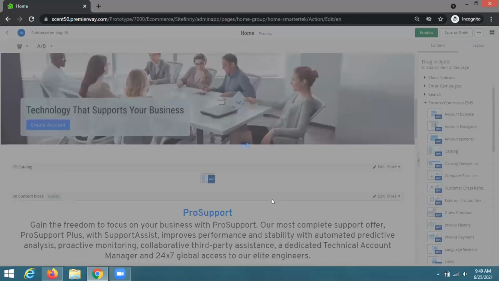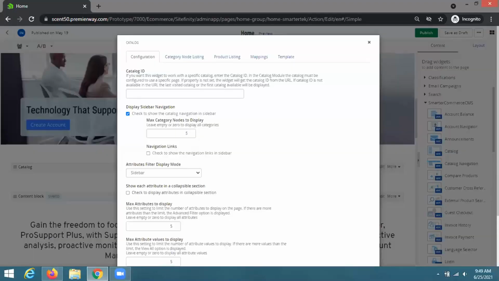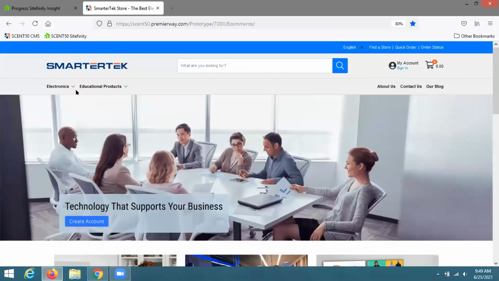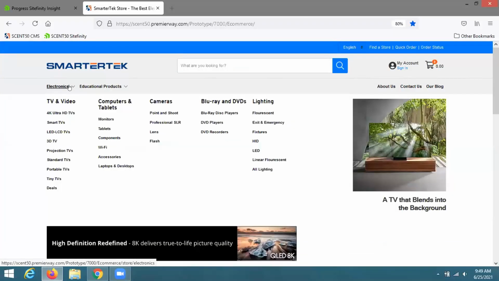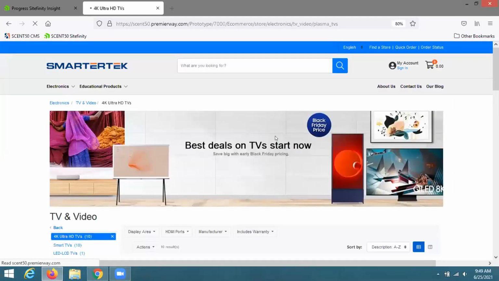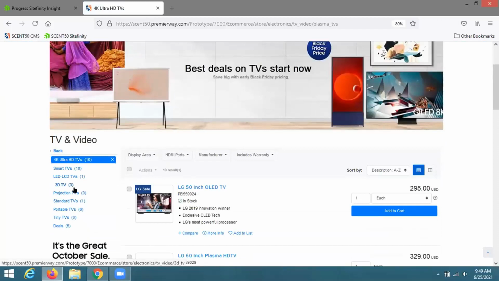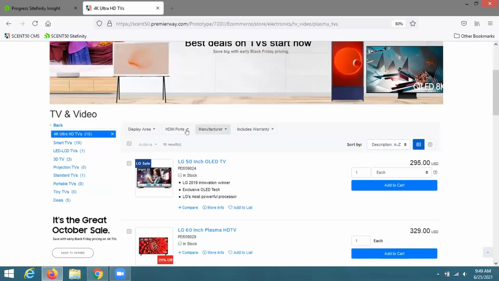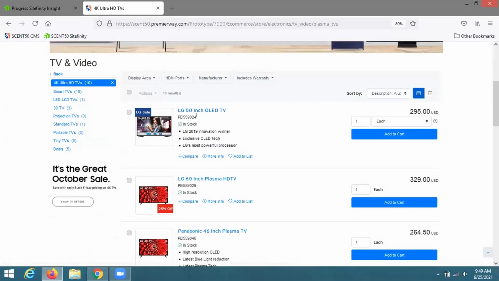So I have various options within here where I can set up exactly how I want the catalog to look. Before I do that, I'm just going to go back to the site, and I'm going to hover over the actual catalog navigation right here. Here you can see all of my different categories. You can see some content available to basically market different types of products to my customers. If I click into the catalog itself, I start to get into the actual categories. This is where I can start to see more marketing information. I can see the various categories, the listing of products, the various attributes to filter my catalog. And then I get right into the nuts and bolts, all of my product content displayed within the listing.